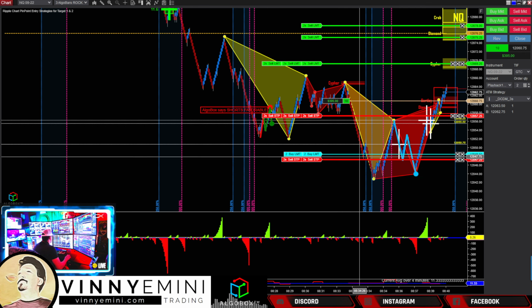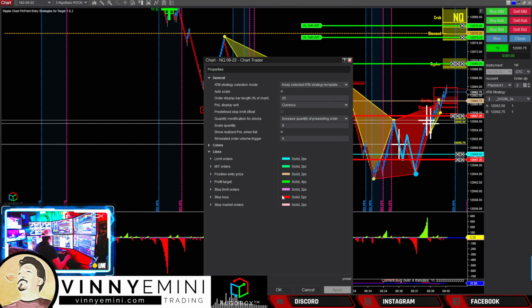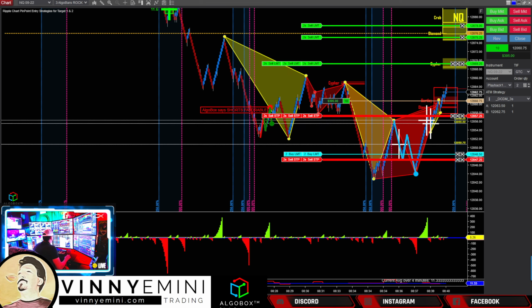Now I can come out here, I can grab my whole stop collusion set up, look at these side by side. That's a 5. Maybe I want to make it even larger. Let's go ahead and make it even bigger and see how much we need to make this. If you're moving these a lot, you may want to make these really, really fat. Maybe I want to do like an 8 on this.